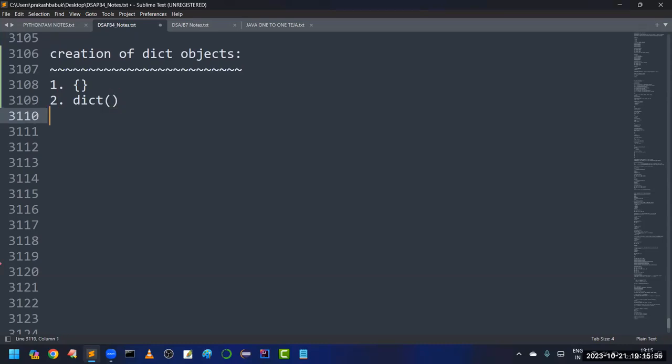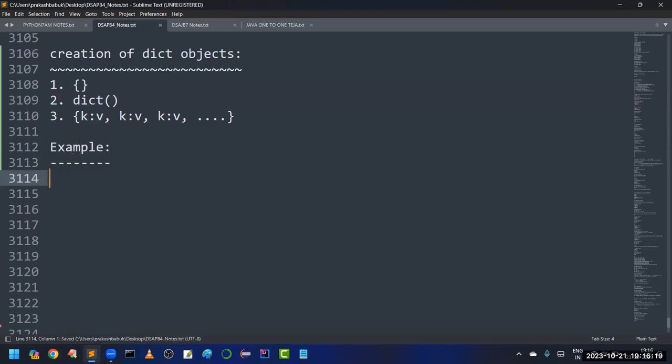Next, manually, if you want, you can provide key and value pairs. Like this you can create any number of keys and any number of values. These are the different ways of creating dictionary objects.